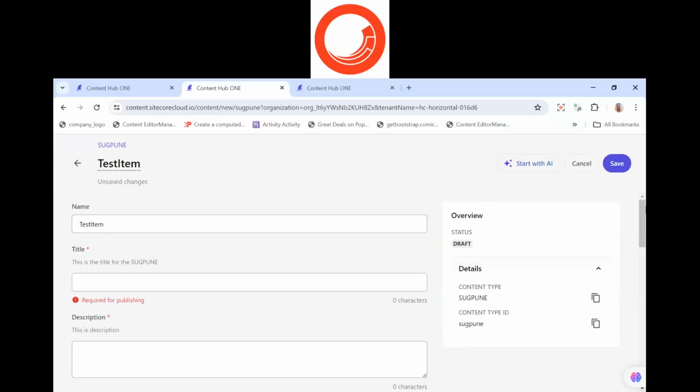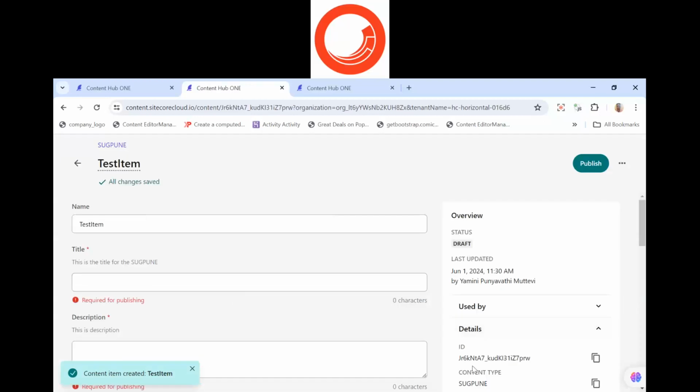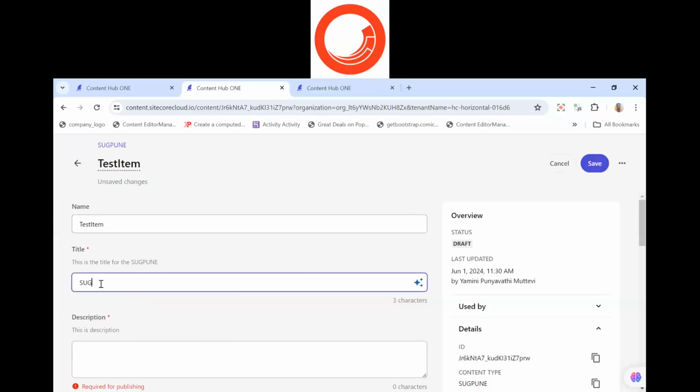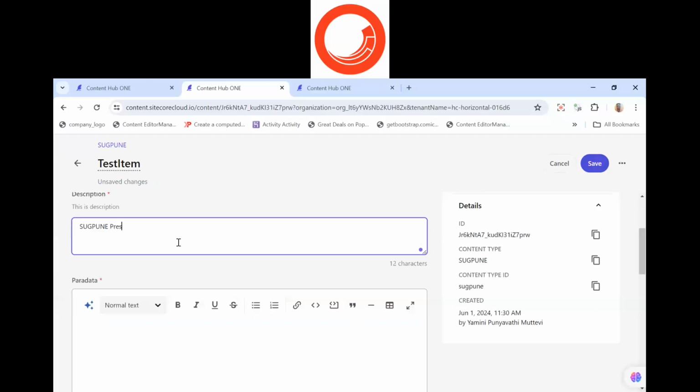Now, once you create and save this, it gives you the ID, a unique ID, from this one. Then we create the ID. See here, ID is there for test item. This is name, which is present by default. And these are the things which we are required to add. Now, title is this one. I can have the same thing here, like presentation.